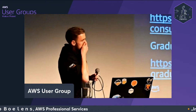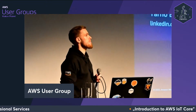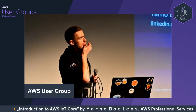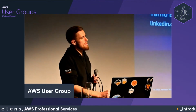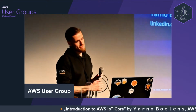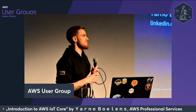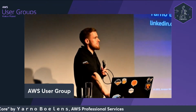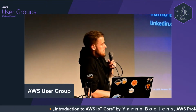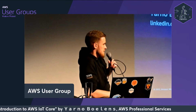Certificate management, honestly, is a very, very tough topic. This is also why I did not spend too much time on it during the session, because it's very complicated, and there are a lot of different ways you can achieve this. One way, for example, to onboard your devices, and I'm not saying that you should go ahead and do this, because there are concerns about this as well. But for example, if you're producing your device in the factory, you can embed it with a bootstrapping certificate, which you will then use to make a first-time connection to IoT Core, and there you exchange the bootstrapping certificate for a device-specific certificate, which then has the device-specific policies for the device-specific topics and everything connected to it.